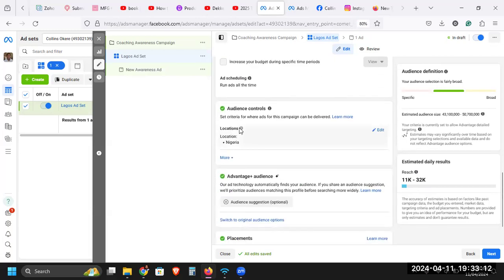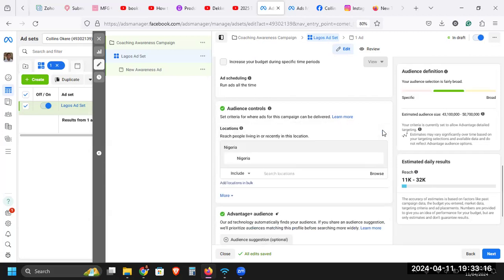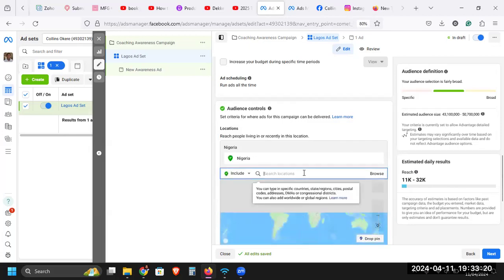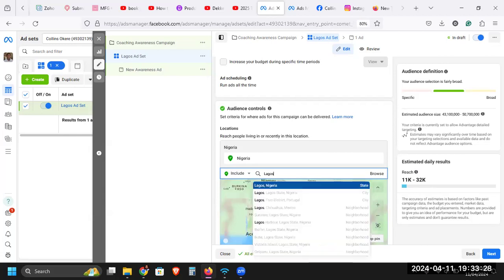Then we're now in audience control. We want to determine who sees our ad. So if you remember well, we named this ad set Lagos. So we could just put Lagos here. So you see Lagos, Nigeria, that state.